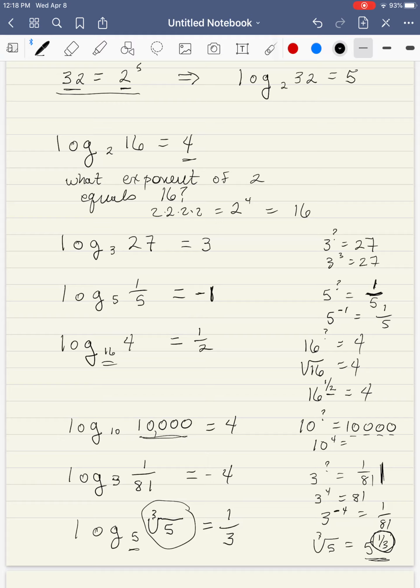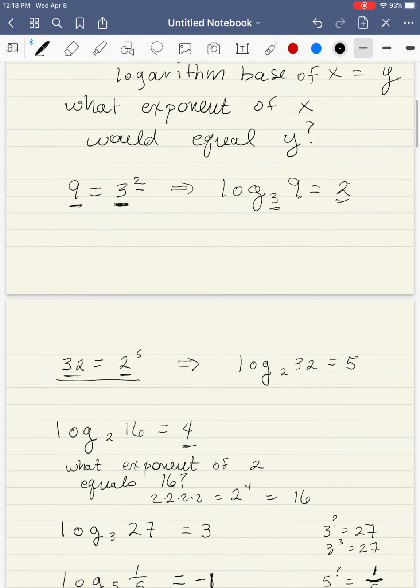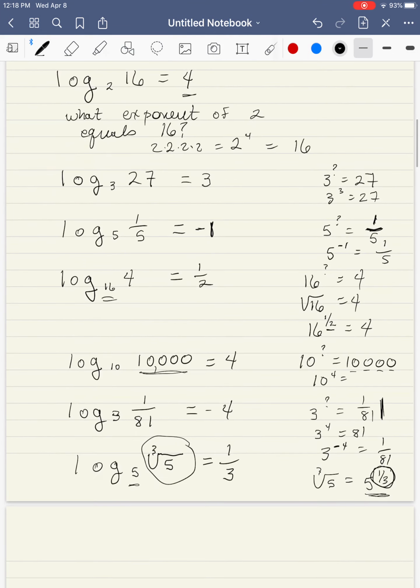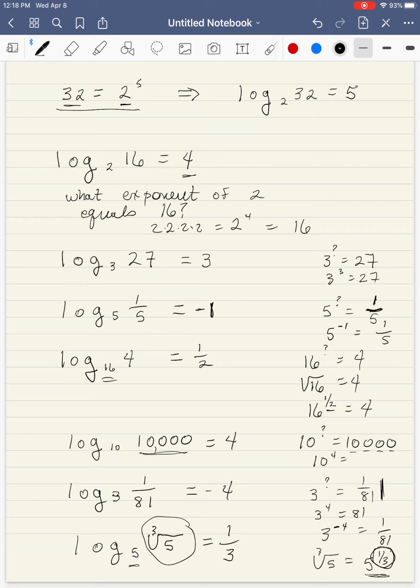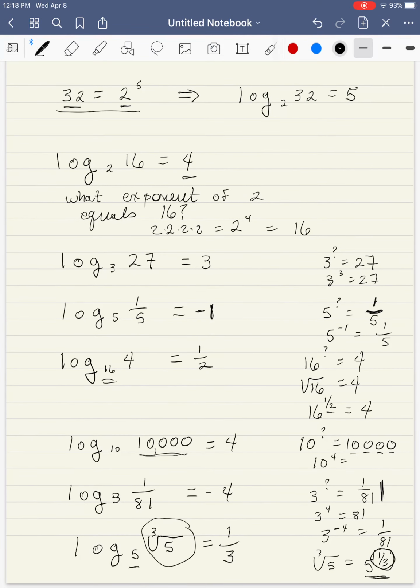All right, so that's an understanding of how we can convert any logarithm to an exponential statement instead. And I've been working with logarithms for a long time, and I will tell you that every time I look at a logarithm, I have to convert it to an exponent to be able to solve it, to evaluate it. In our next lesson, we're going to look at some special logarithms, base 10 and base e. So that video will be the common and natural logarithms.